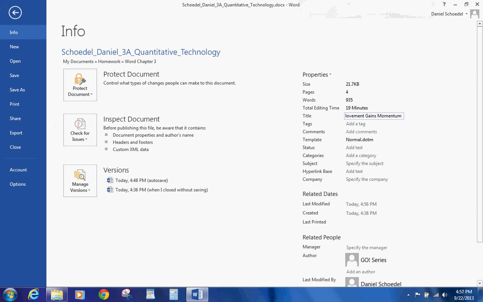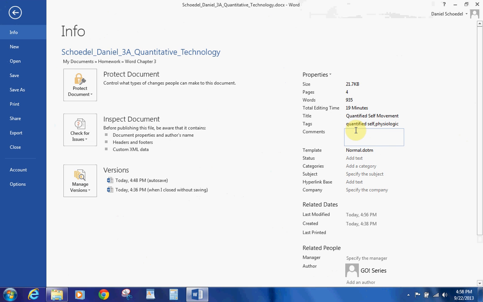Okay. Let's change the tags to quantified self, physiologic monitoring, research paper. All right.